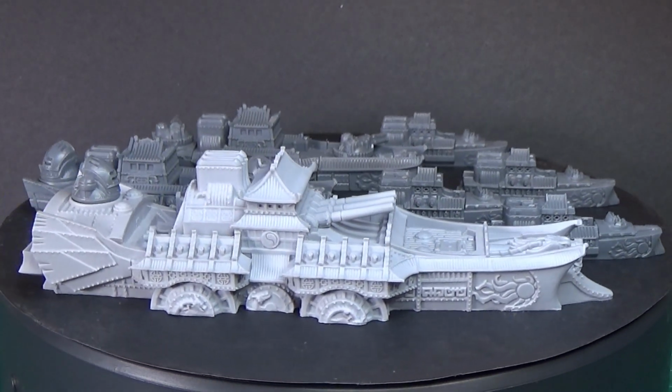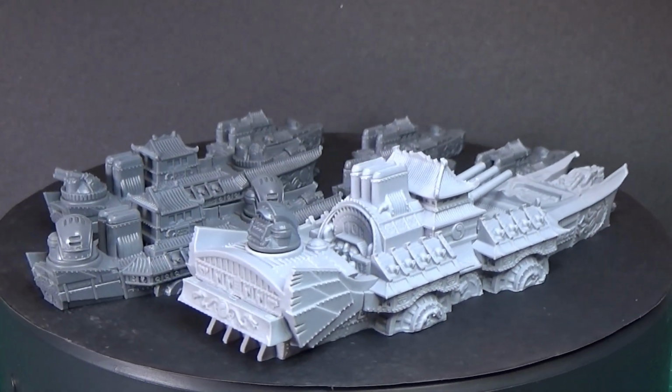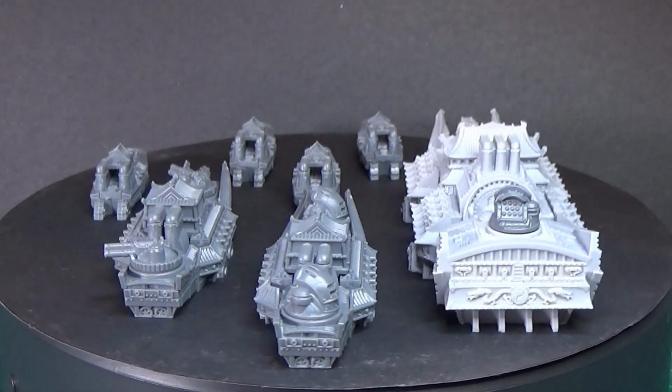Unfortunately, due to COVID and everything, I am still yet to play a game of Dystopian Wars. But I will be giving these guys a go when I get the chance.